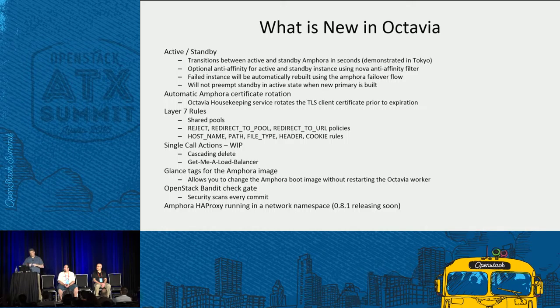We've also added the capability to do failover for those active and standby M4. So let's say your primary fails completely out. You've migrated all your traffic to your secondary, and we maintain session persistence between those, so your customer will see a very short interruption. But now you've got that dead M4 sitting there. Well, we also leverage that housekeeping component to rebuild that, fail over that M4, and bring back in a replacement so you go back into an active standby situation. So that's really nice for resiliency.